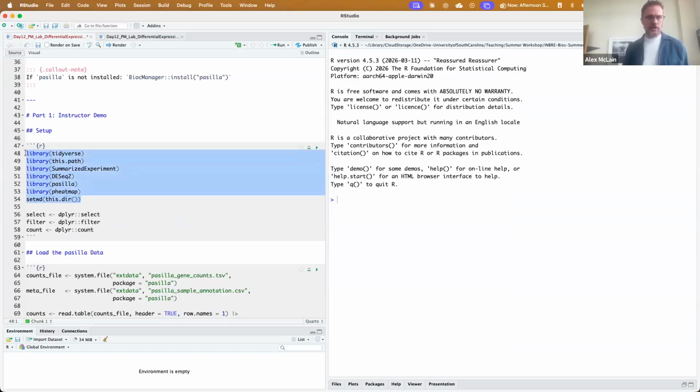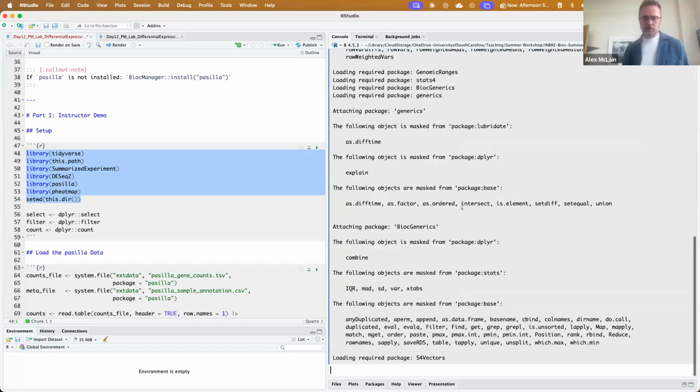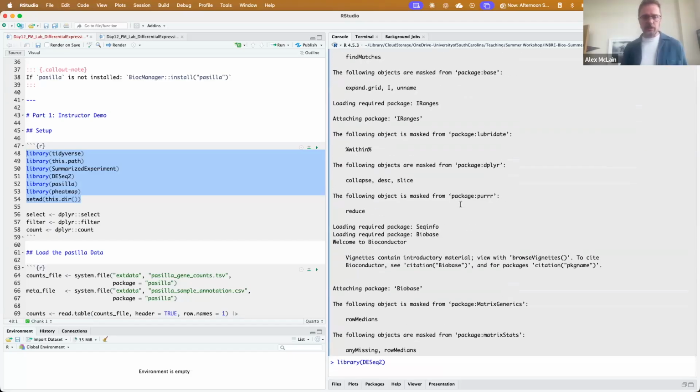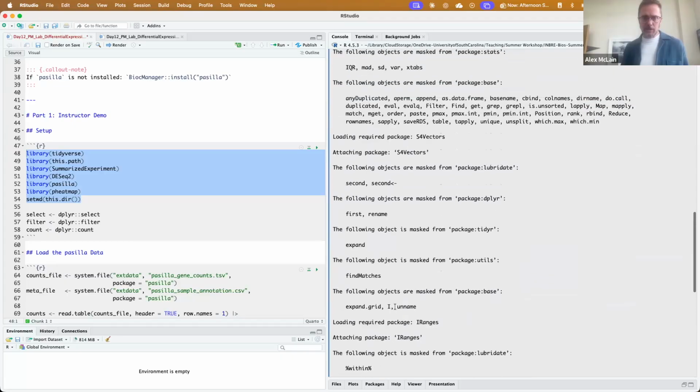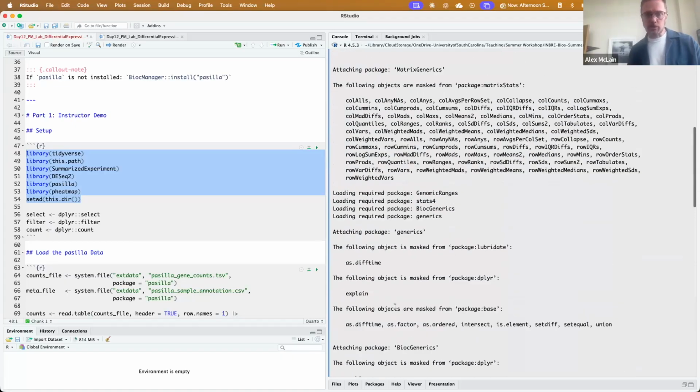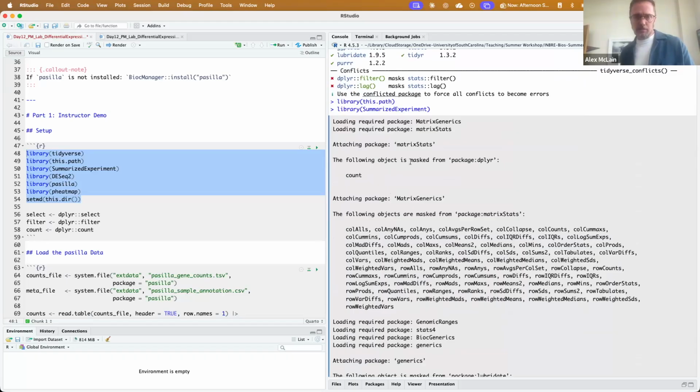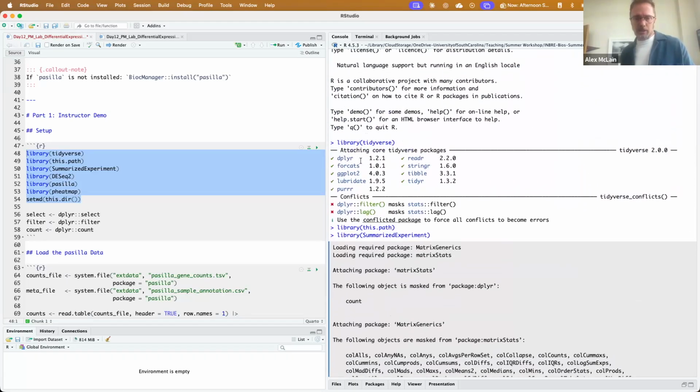And I'm just going to run these lines here. Usually we get all these messages and we kind of ignore what's on here, and this is where sometimes things can go wrong. So let's go back up to the top. First, we loaded in tidyverse. We had some conflicts. So the filter function in tidyverse was masking the filter function in stats, and same thing with lag. Those are not big deals.